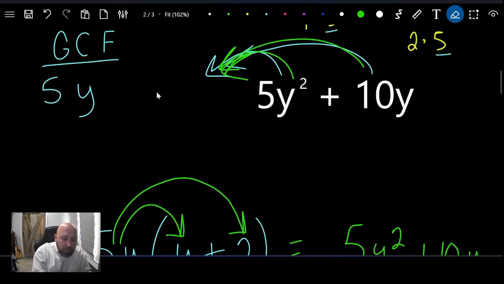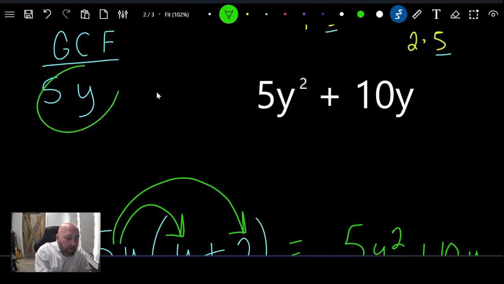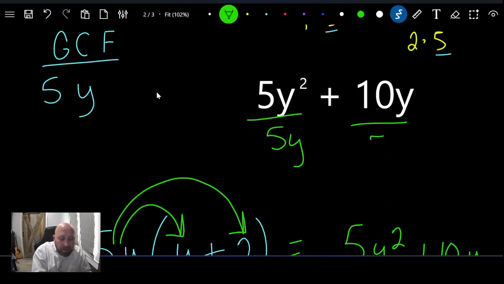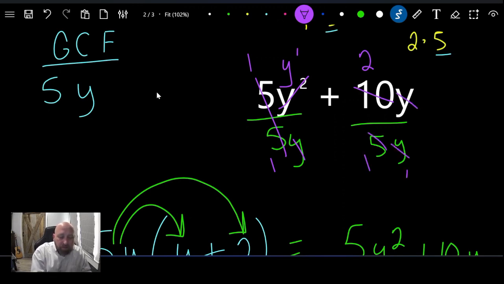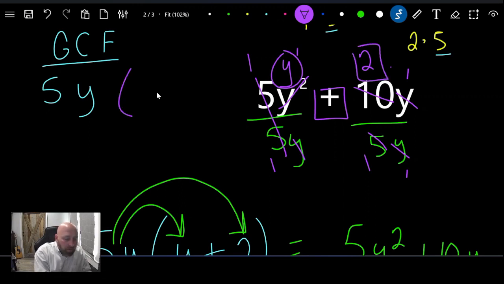So what happens when we take the 5y out of 5y squared? Well, you could do it like this. You could divide both of these by 5y. What do you get? Here's what you get. That cancels, well, 1 and a 1. And then this cancels to a y to the 1, or just y. This cancels to a 2, this cancels to a 1, and the y's cancel themselves out. So we end up on the top, we have y, okay, so just y, plus, over here, 2. So we're going to write this over here, y plus 2.